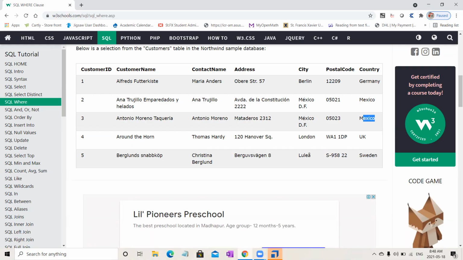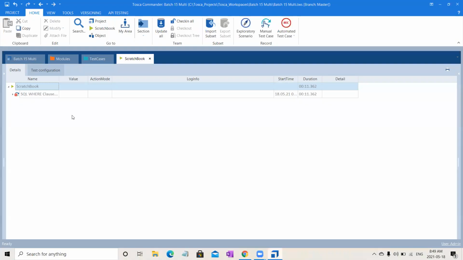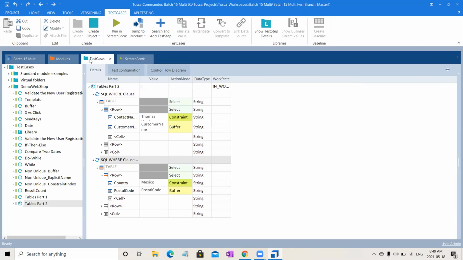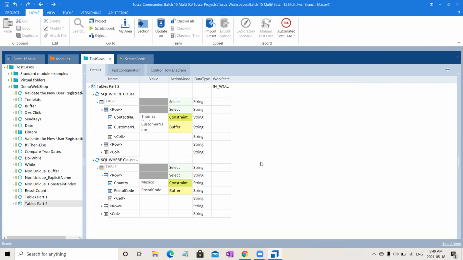Always remember this constraint action mode usually works with only the unique cells. See, more than one control found for action row, which is nothing but there are two rows that are found in your case. So I did not understand which cell's postal code to pick up. Suppose I want the first one to be picked up.